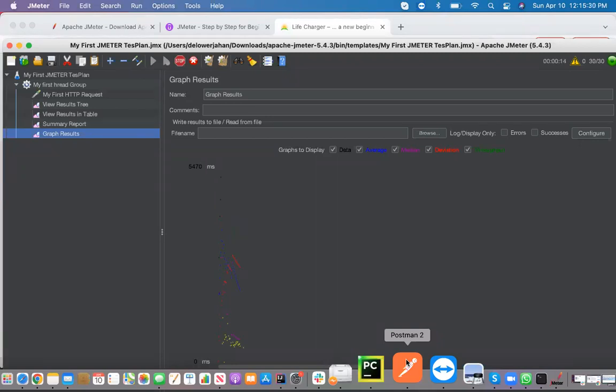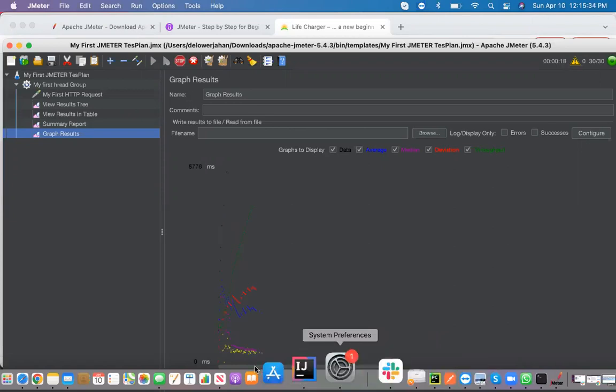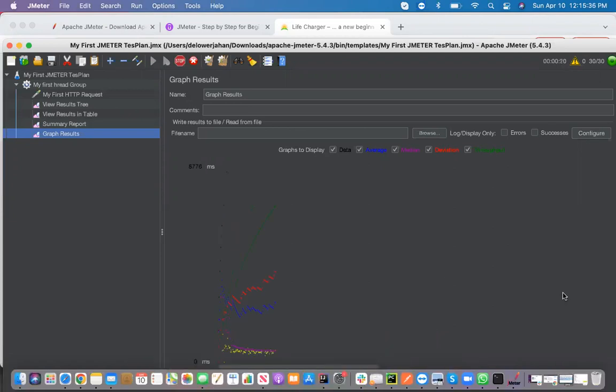So you will be seeing some testing of how user performance will be handled when continuous customer interaction is done to your application.